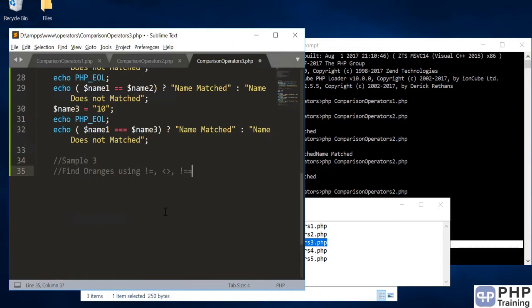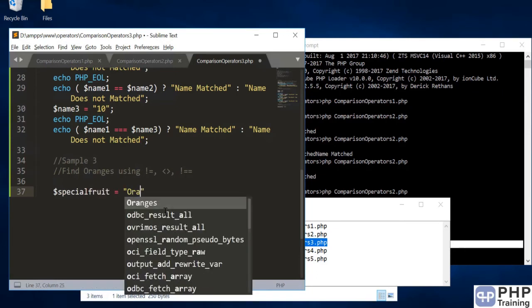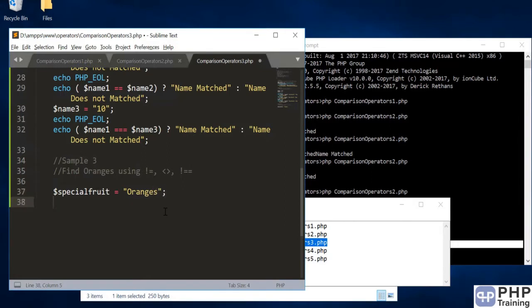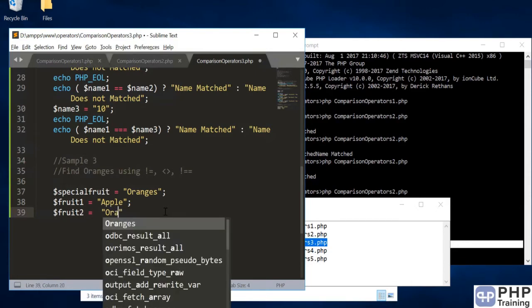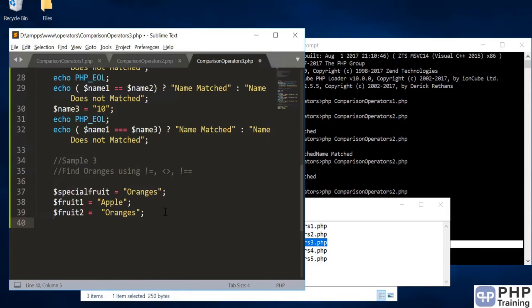We're going to find all these differences. So we'll say a special fruit, which is oranges. Then we'll say you have two fruits: fruit 1 is apple, fruit 2 is oranges. Okay, so you have to find the special fruit.